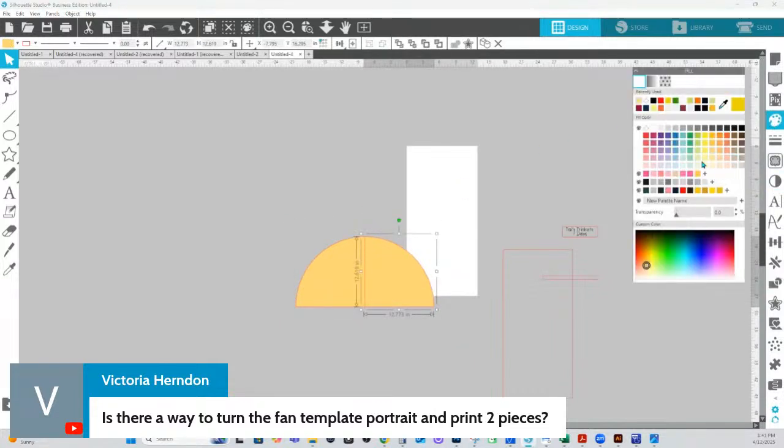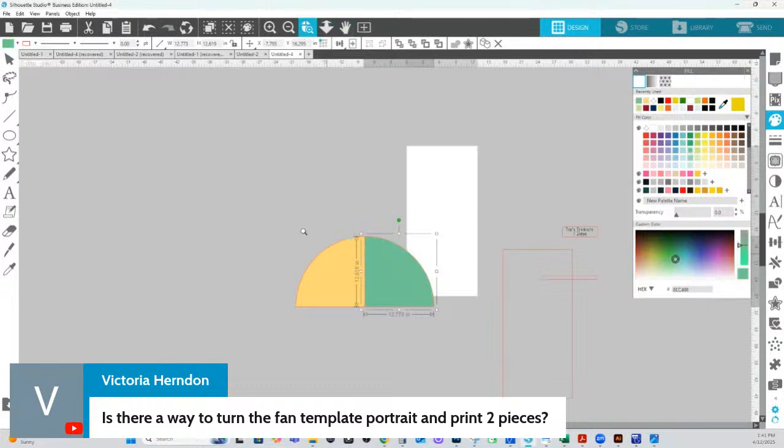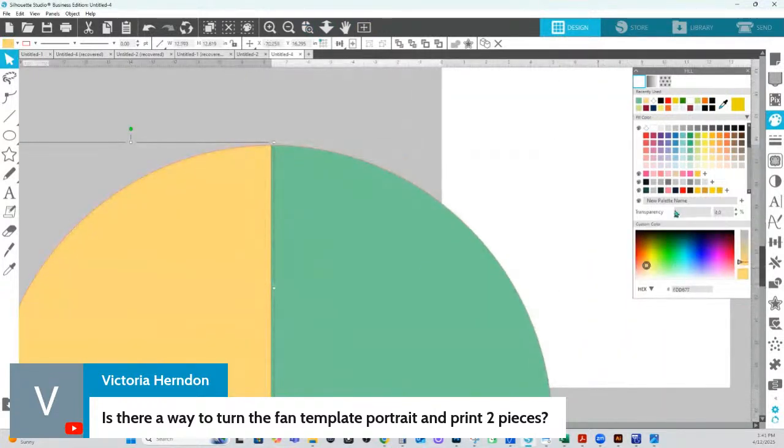And I'll show you there's technically, see right there, some overlap, and you want that overlap to make sure that it lines up. You don't want it to be butt to butt. So you want that overlap. So that's a way that you can bring it in.